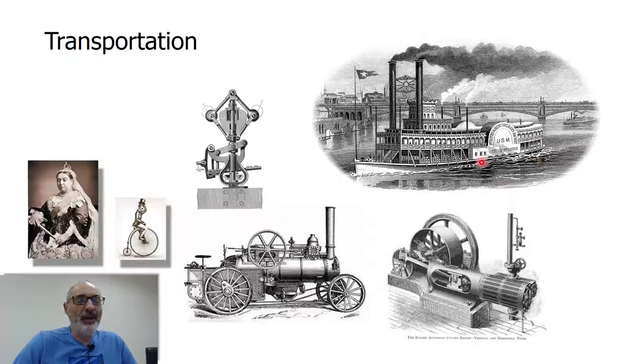Also, navigation. You know that before the use of steam, you have to rely on wind power for the propulsion of boats. To go from A to B, you always need wind. If you have steam, you don't need wind. You need some fuel, wood or coal, and that's okay. You have a lot of coal, but also a lot of wood, and you also could navigate through rivers.